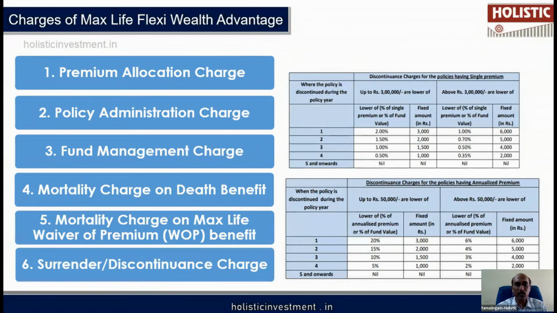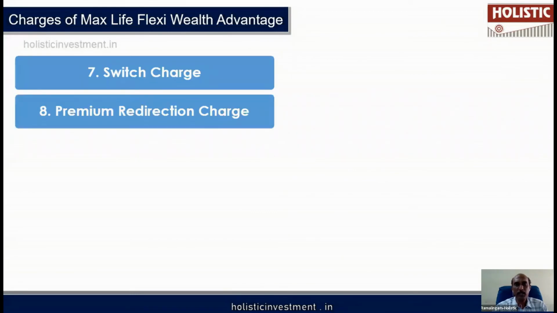Waiver of premium, there is an additional charge. Surrender charge may be a justifiable charge, but discontinuance charge, again, this is something most of the ULIPs are charging nowadays. If you are discontinuing the policy in between, they charge you heavily. If you are doing a mutual fund SIP for 5 years and discontinuing the SIP after 2 years, there are no charges levied by any mutual funds.